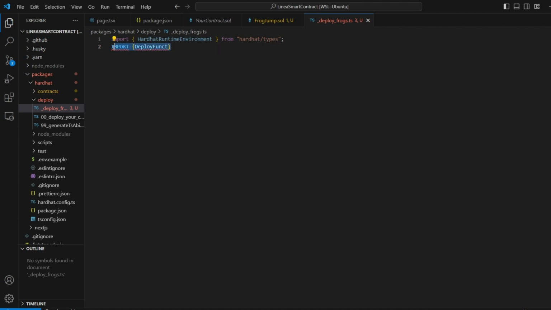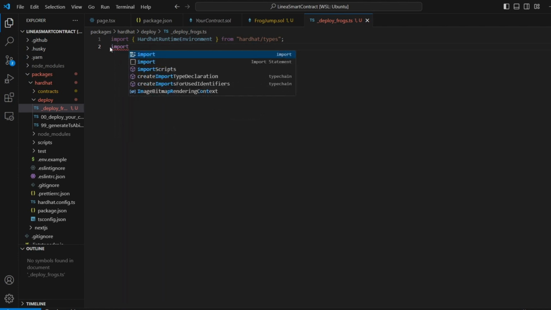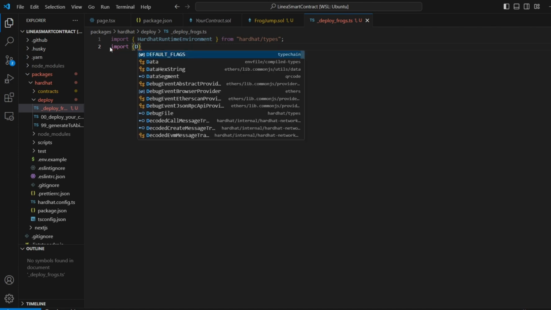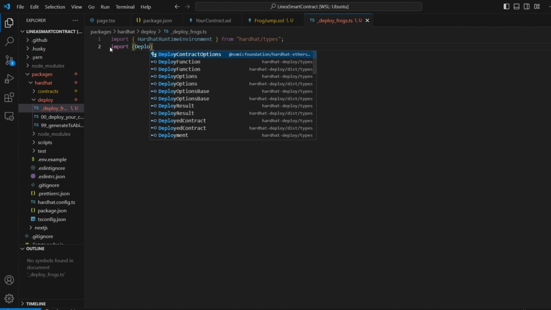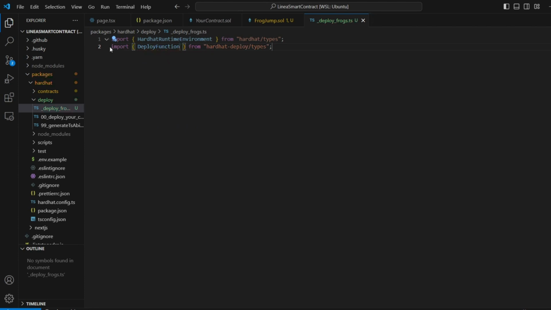Sorry, I made a spelling mistake here. Import DeployFunction. Because we are deploying, guys, our smart contract, we need to use DeployFunction. Yeah, we imported it from hardhat-deploy/types.